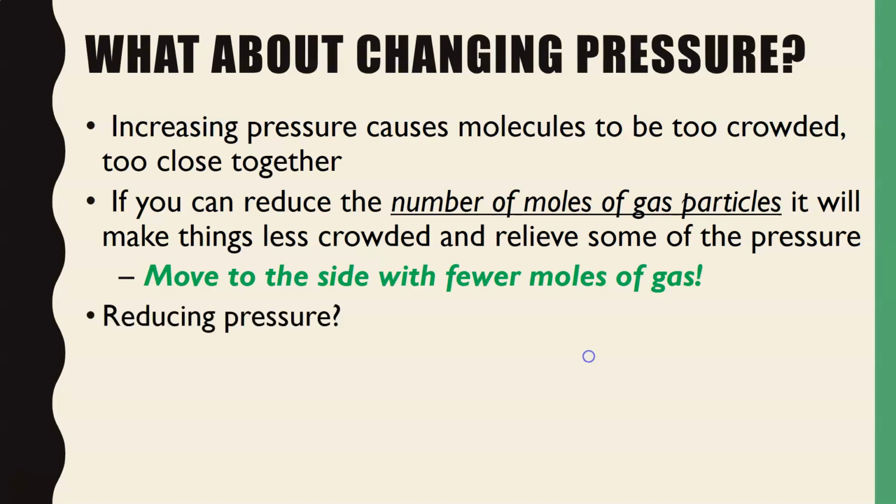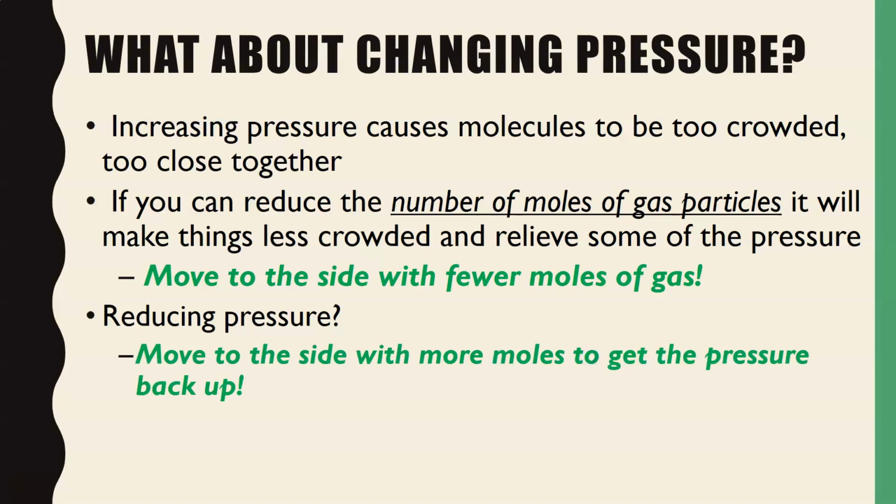And then the opposite is true. If you reduce the pressure, now they're too far apart. I like to joke that they feel lonely, right? And so they're going to go in whatever direction will get more gas particles to kind of fill up that empty space. You have to be careful not to count the moles of total chemicals. You're only counting the moles of gas. Remember, solids, liquids, and aqueous are not really affected by pressure changes. So you really are only looking at the gas particles if you're dealing with a pressure. So let's do an example of this.